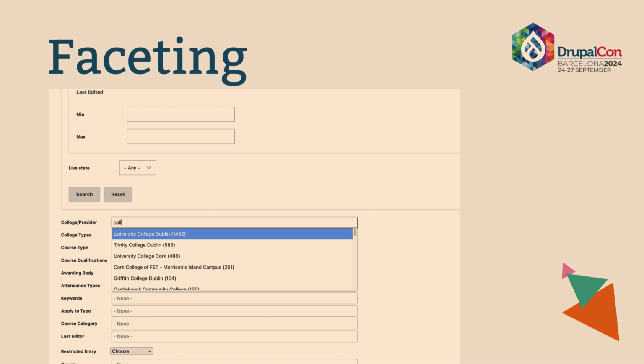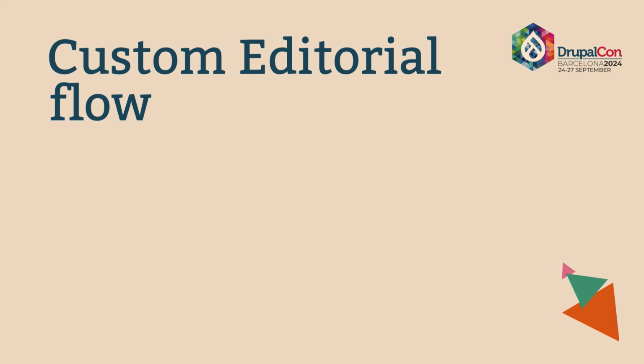So here, let's talk about editorial flow. I've been building Drupal websites for a long time now, and I understand the difference between published and unpublished. And I'm just about getting my head around draft and revisions. So that's how I perceive content to be managed. That's just baked into my head. That's how content should be managed. So just published or unpublished. And like I said, I've got my head around drafts.